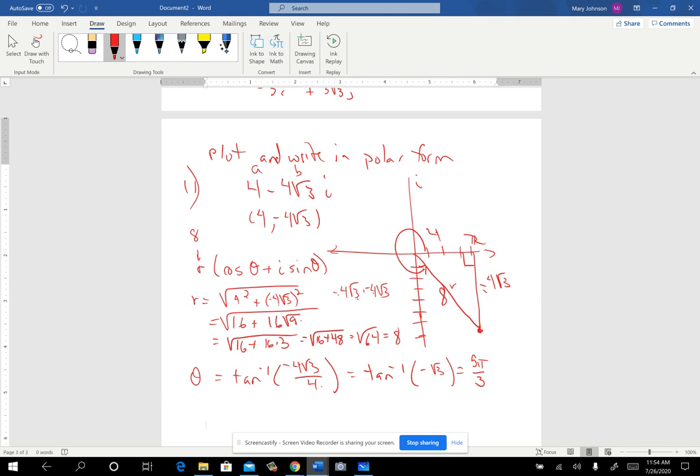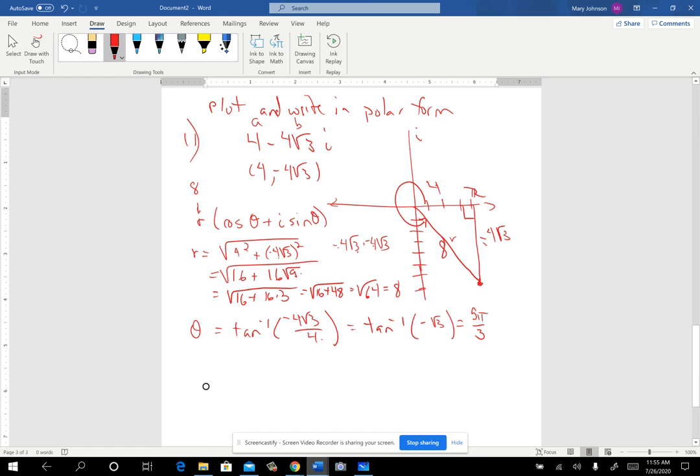So now that I know that, I can put those two pieces of information together. And in polar form, I'm going to have 8 and then cosine 5 pi over 3 plus i sine 5 pi over 3. And you don't distribute the 8. You leave it like that when you write it. Okay. All right, so you'll have some problems like that. Sometimes they'll want you, if you are able to do exact answers and use the unit circle, you do. Sometimes you'll have to do like a decimal form.